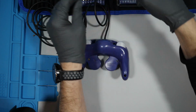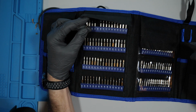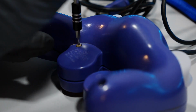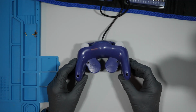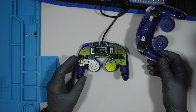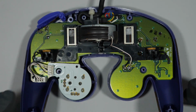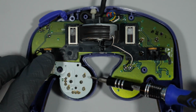Go ahead and swap out to a Phillips head bit, and you'll see that many of these screws, especially this one right here, have a substantial amount of corrosion on them, probably due to a dip in the bathtub. Gently open the controller, and I would say to take note how the wire is wrapped around at the very top, as it's a little tricky to get back in when you're putting it back together. We see here a handful of rusty spots that we plan on cleaning up.